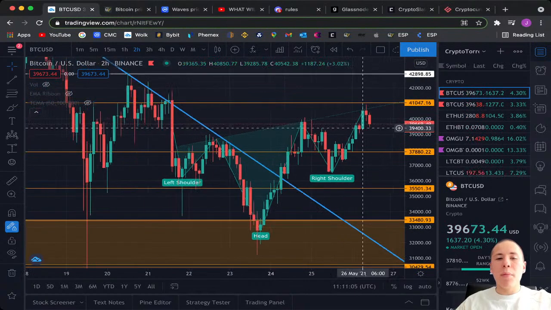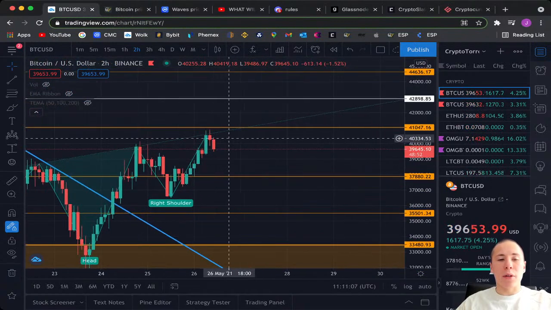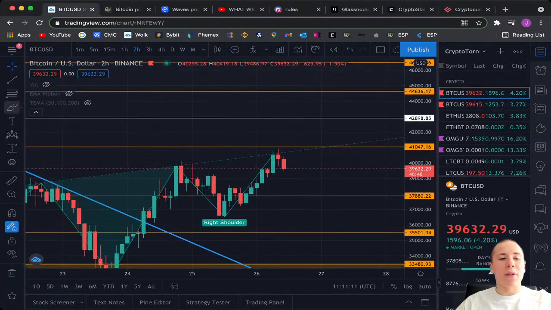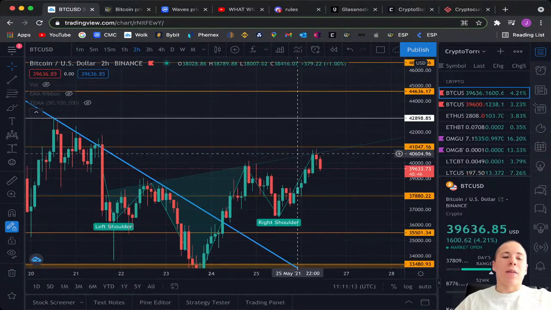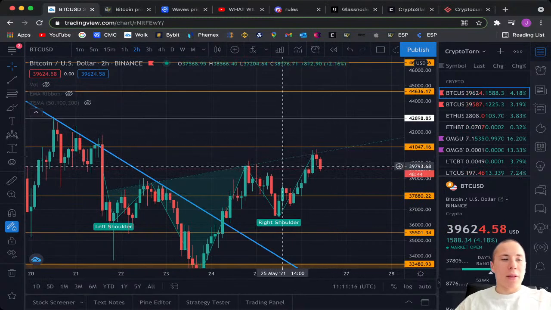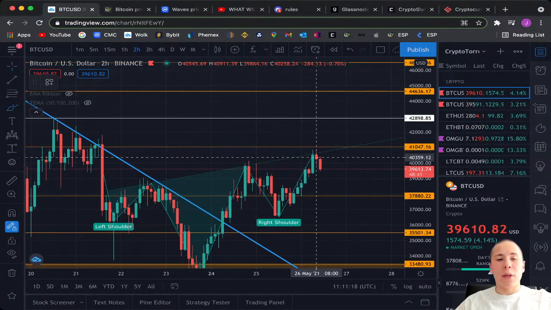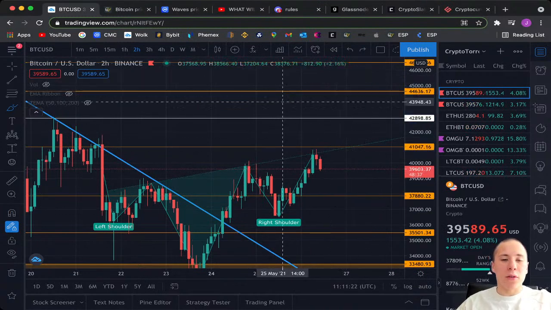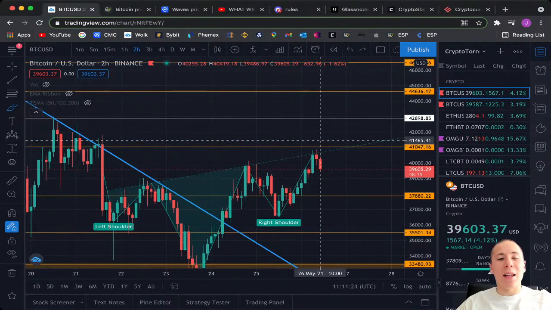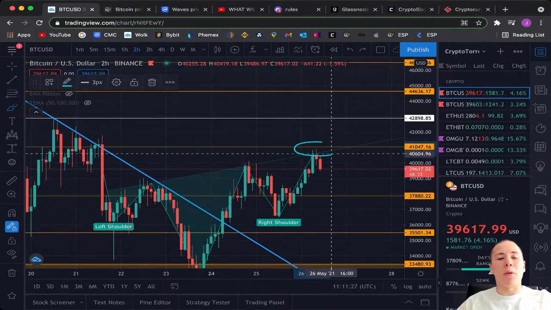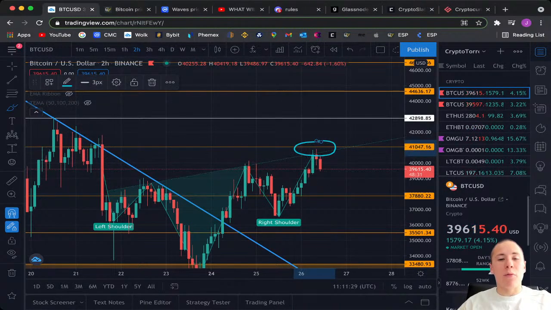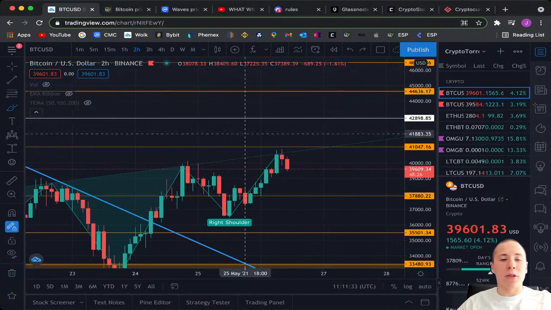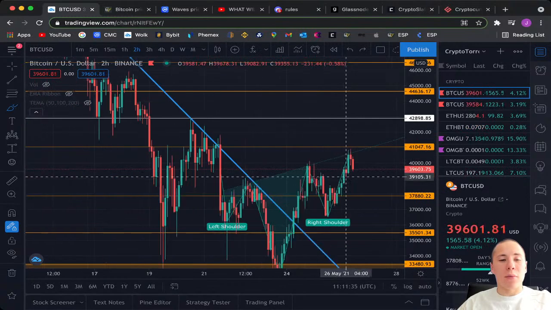What I personally think is very important to take a look at is whether Bitcoin will break above this neckline and find support on top of it. If it does, we will see a move towards the upside being created, especially because right now we are trading right underneath this key level of upper resistance at approximately $41,000, and right now we are trading at the $40,000 level of support and resistance.